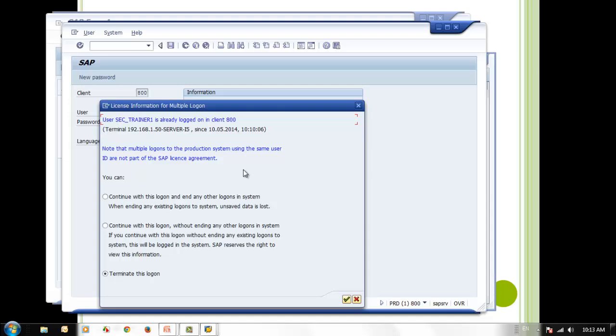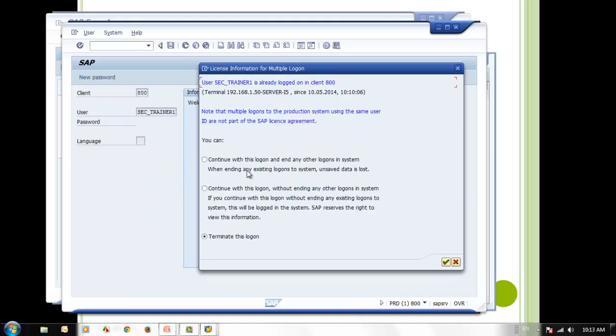First of all, SAP does not allow multiple logon to a productive system, because you need to have a license for each user which is created in our SAP system. We will come to the details of how we maintain this license and license agreement later.